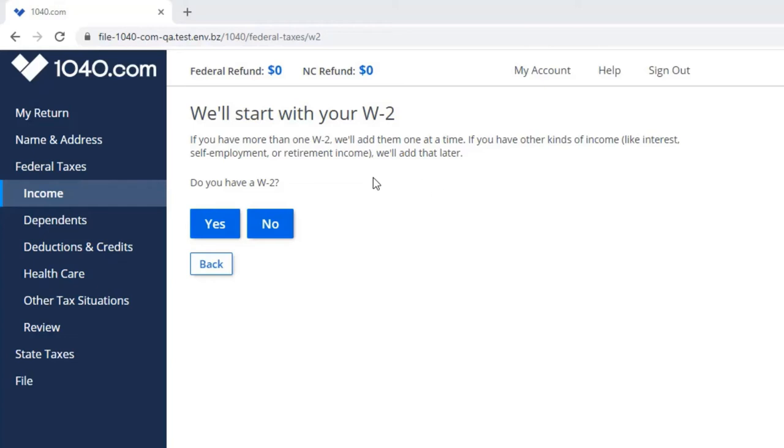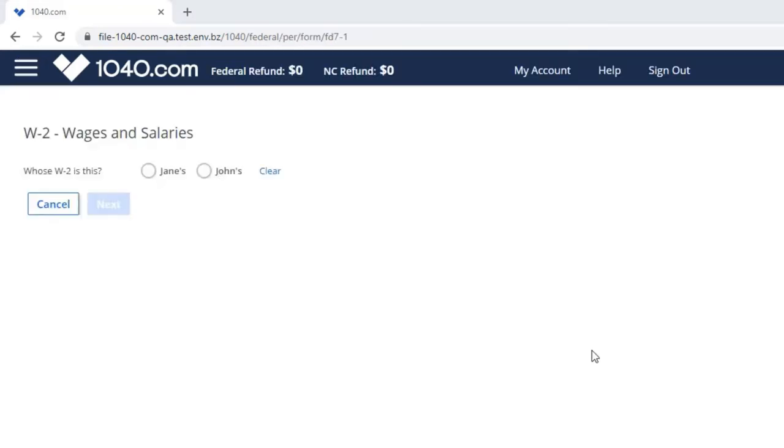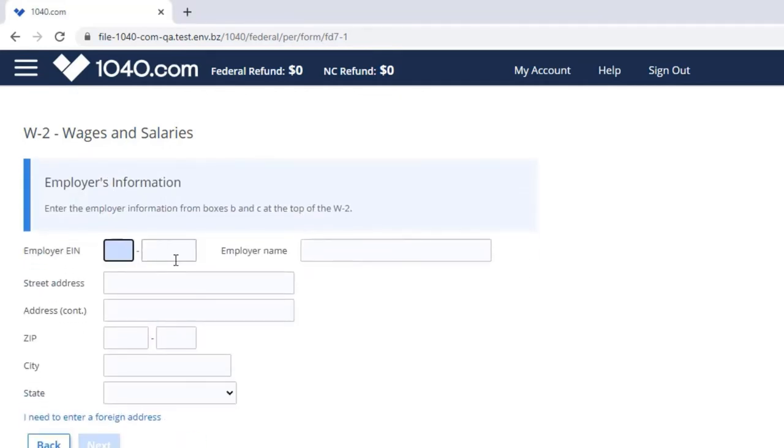As we stated earlier, we're doing a tax return for a couple that has W-2 income. This simply means that they work a job and their employer issues them a W-2 at the end of the year to help them report their income on their tax return. So when we've been asked, do you have a W-2? We just click yes, and it takes us exactly where we need to go to put in our information for the W-2. The great thing about the W-2 screen is that it's set up so that it follows the W-2 form that was sent to you by your employer. You can go through it step by step and put in the information exactly as it is in your W-2. We're going to start with Jane's W-2.